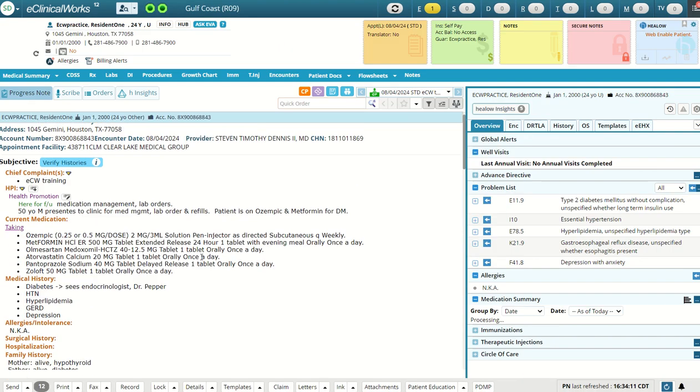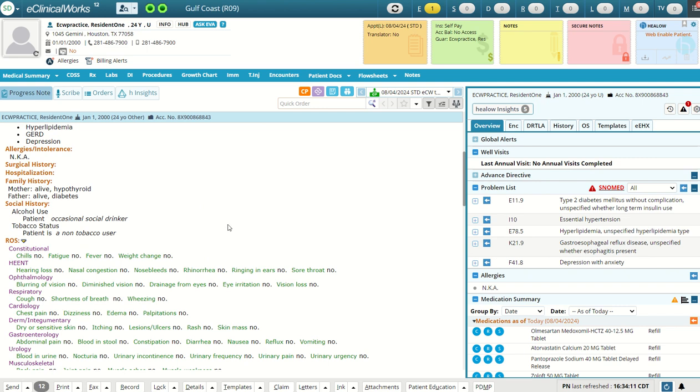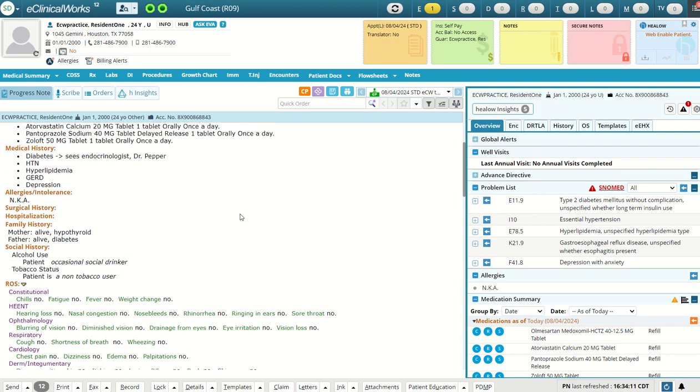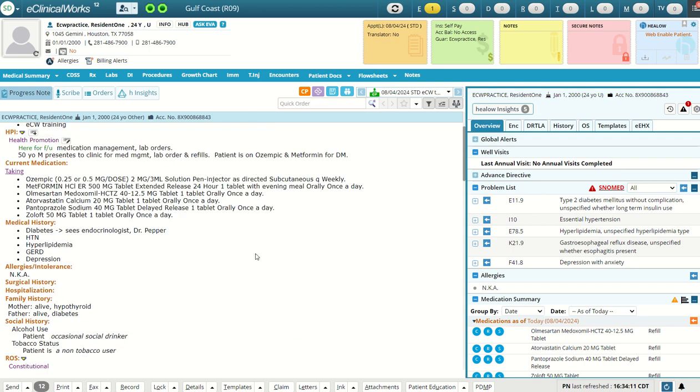So this is just a quick refresher. Again, if you have any little individual issues come up over the day, get with me and we'll go through them one by one so we can get you back up to speed. And hopefully the second go around here, we're already off on the right foot and we can get through some notes faster. We'll continue to work on it and get better as we go.